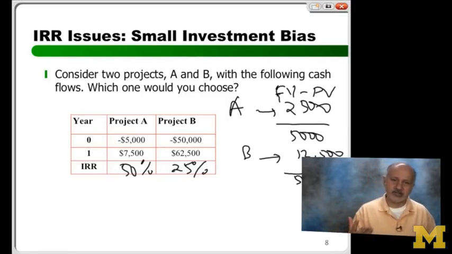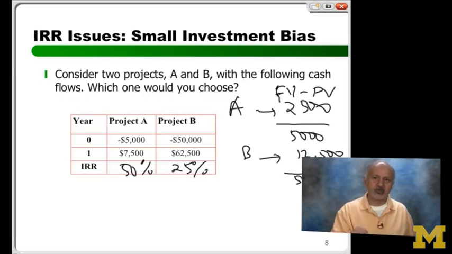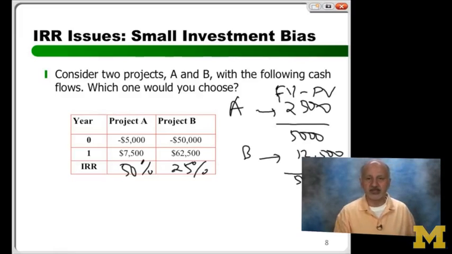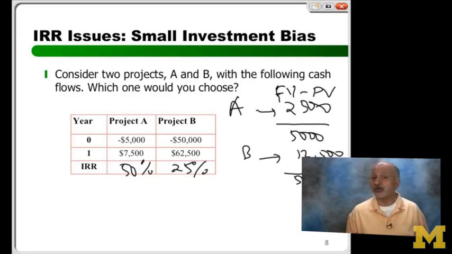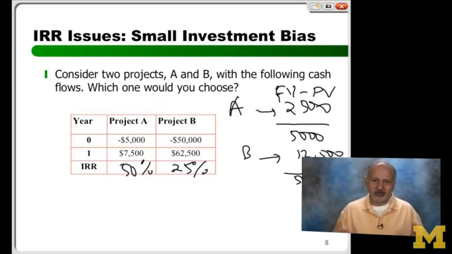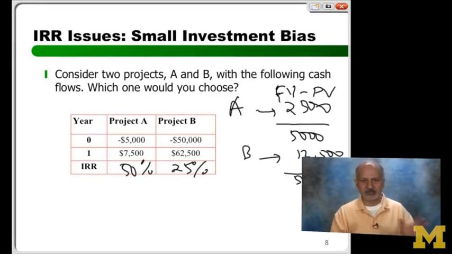Now, see, I'm following the same rule. What is IRR? IRR is that rate of return which makes NPV 0. Calculate the NPV at 50%. What do you get? Minus 5,000 plus 7,500 divided by 1.5. This divided by 1.5 is what? 5,000. NPV 0. Similarly here, 62,500 divided by 1.25 turns out to be 50,000. And that's the rule of thumb. Because remember, when you're doing a calculation and you're asking Excel to do it, it doesn't have a clue. So what does it start out saying? Okay, suppose it's 0, suppose it's 100, and then it gravitates to 50% and 25% respectively.